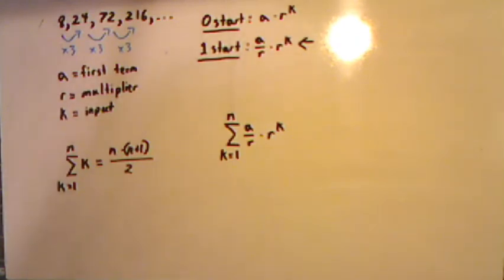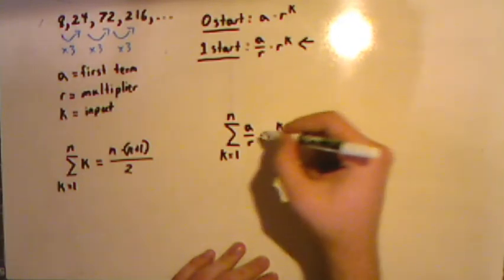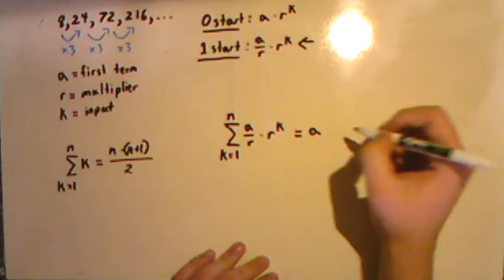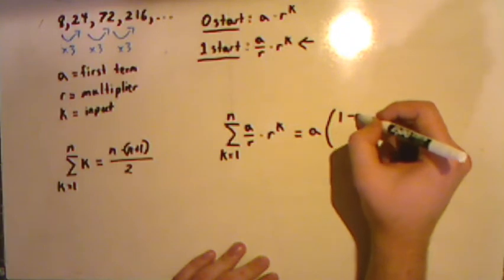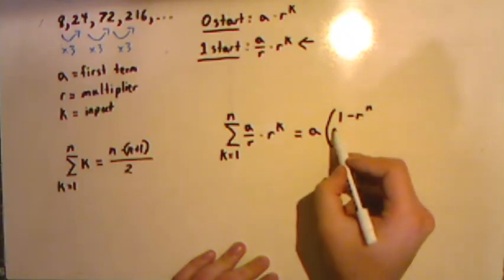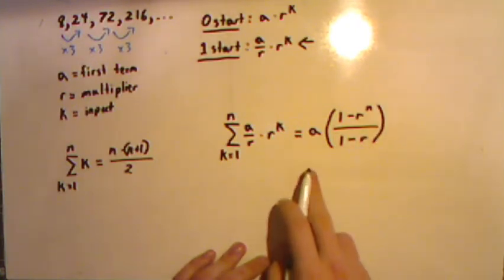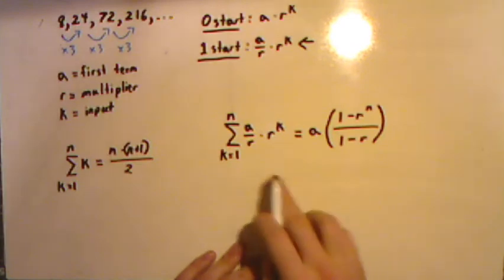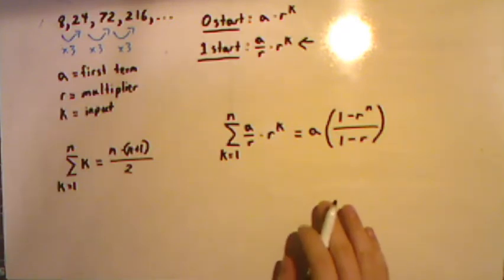So in following along here, there are a couple ways to look at it. I believe that the attached link goes into a lot more detail as to where this formula actually comes from. But our formula ultimately is that we take that a value and we multiply it by a numerator of 1 minus r to our maximum value, and a denominator of just 1 minus r. And this formula right here, for any of these values we have, will be able to give us our total number.